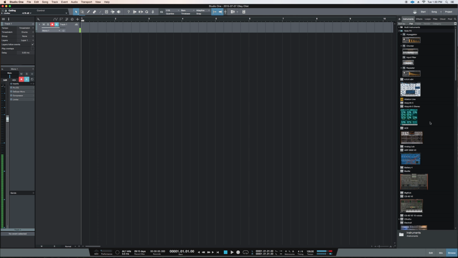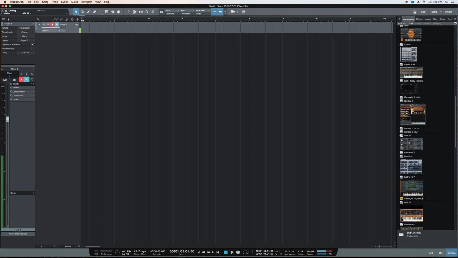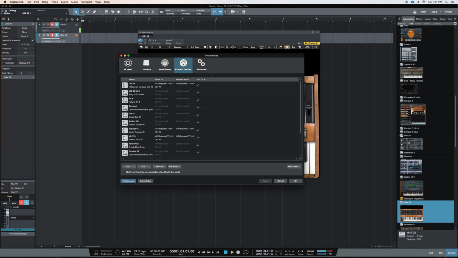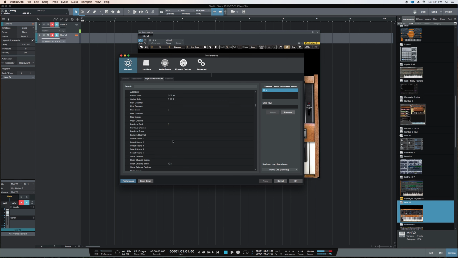Alright, so let's put an instrument on. And as you can see, I've got my little instrument here. So there's my instrument, and I can open and close this window with Command 1. If you go to the keyboard shortcuts, Command 1 is Show Instrument Editor, and Show Channel Editor is Command 2 for me, and these are all my default binds.